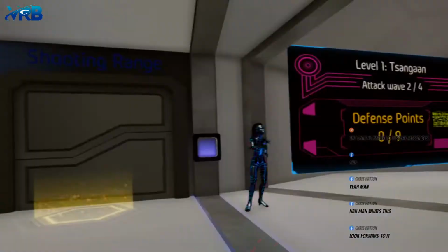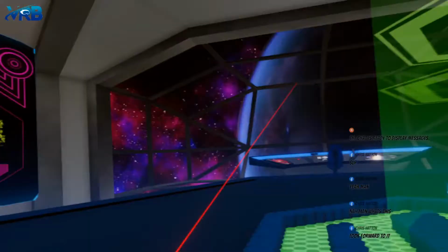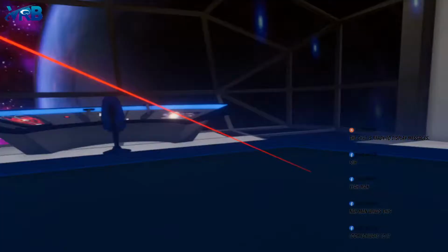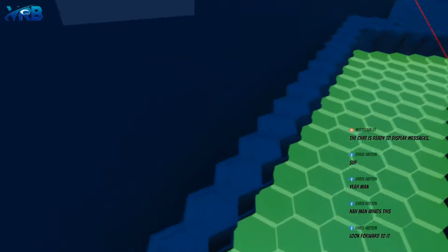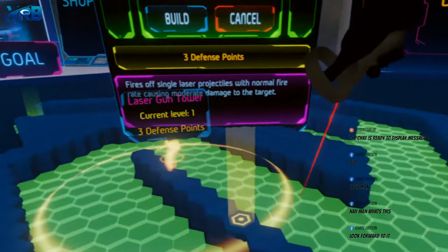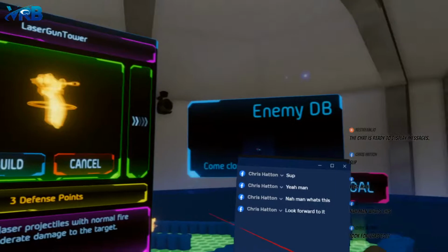Welcome! You are on the command ship of the Blue Science Union. My name is Aira. I was programmed to support you. Our deuterium station on Sangan is under attack. We expect 3 waves. Please map out a defensive strategy at the holographic tactic table. Move the analog stick forward on one of the controllers to change the position. Please move to the marked position. Well done! Target a suitable construction site and press the trigger to create a defense tower. Well done! Another one there.